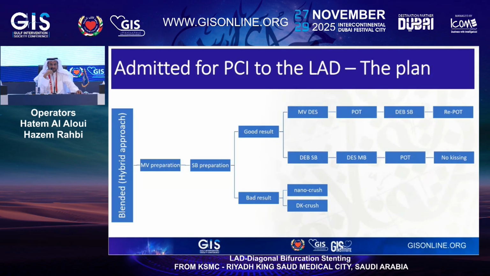We'll try to do a nano crush. According to the angulation, it looks favorable probably. But if it's not a favorable bifurcation for a nano crush, it will be a DK crush. So our choice will be for the second, next. So we are choosing to apply the DEB first. If we have a good result on the side branch, we'll DEB the side and then stent across. So what we have done so far, of course, all this plan will depend a lot, as you have said, on the IVUS imaging. So we have done an IVUS in both vessels, in the LAD and the diagonal.